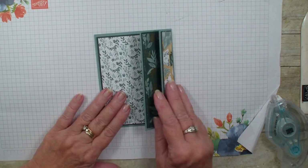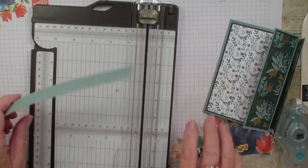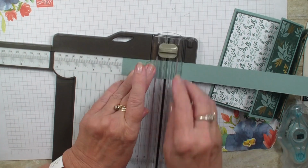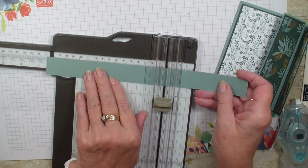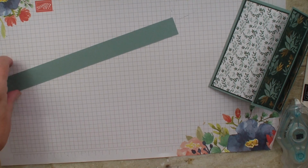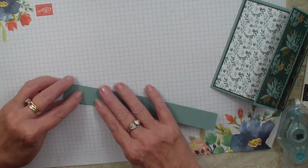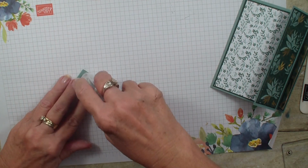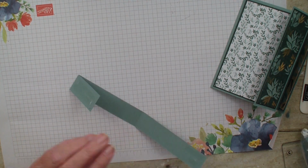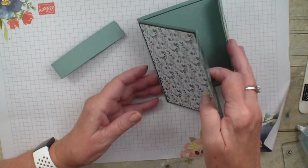Now we're going to need a belly band, and what I have is a piece of the soft succulent. This measures 1 inch by 11, and we are going to score it at 2 3/8 and 6 5/8. This is just going to wrap around our card so that it'll hold it together. I'm going to glue them down. I'm just using the Stamp and Seal. I probably would rather use the Stamp and Seal Plus, but I don't see it on my desk here, so we're going to glue that together like so. Wrap it around as a belly band.